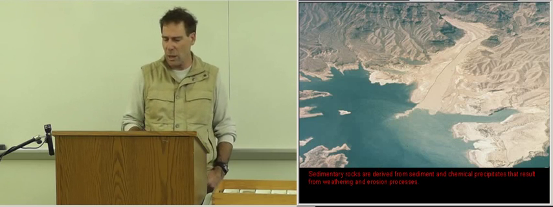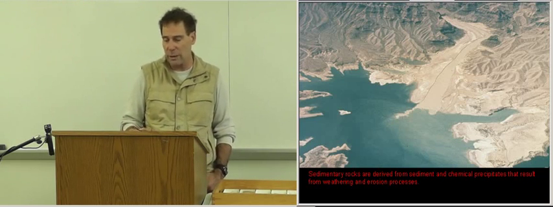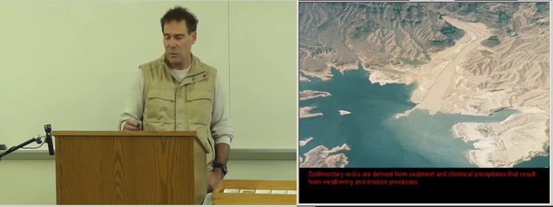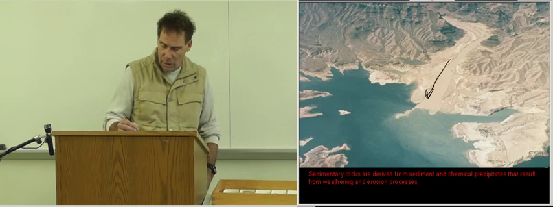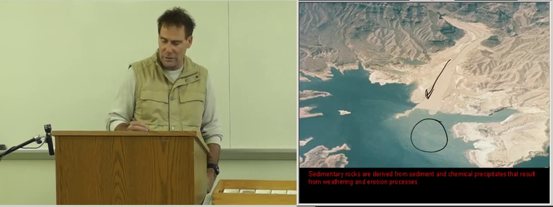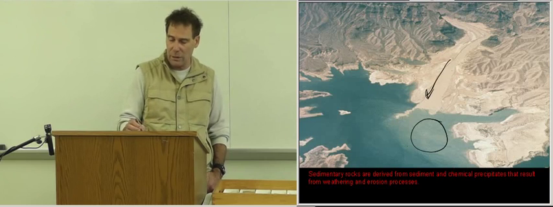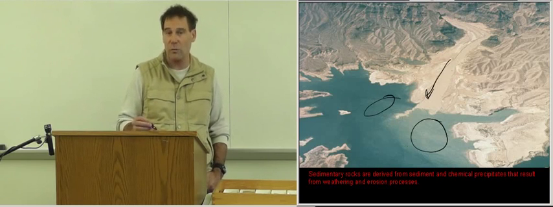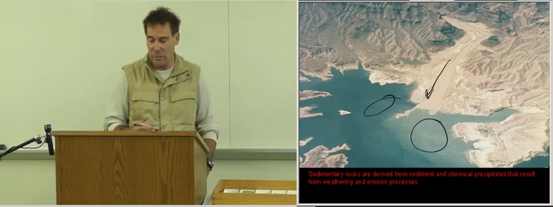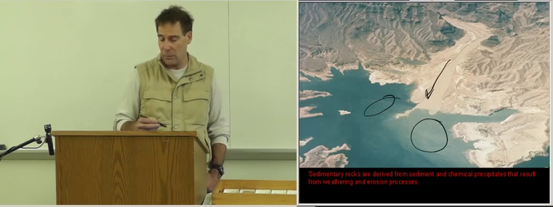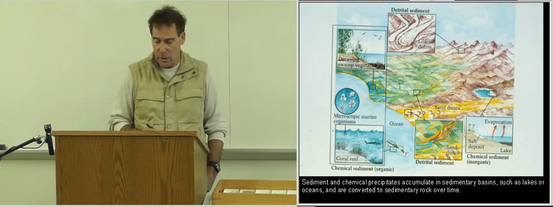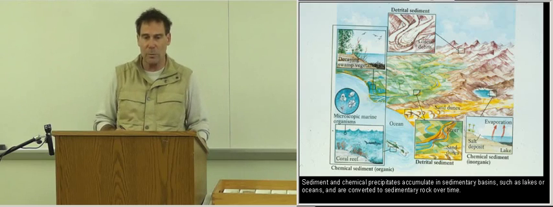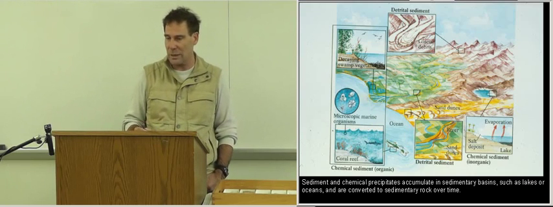And as you see in the slide here, you can see a river system that is flowing into an embayment there. You can see clearly the river is transporting sediment itself along its channel. You can see within the water column itself suspended silts. What you can't see there, of course, are dissolved ions. And you know that rivers transport salts and other dissolved materials that can reprecipitate in an ocean setting or in other settings. Now, sediment and chemical precipitates will accumulate in sedimentary basins, as we discussed earlier.